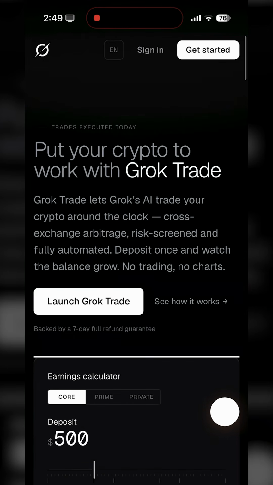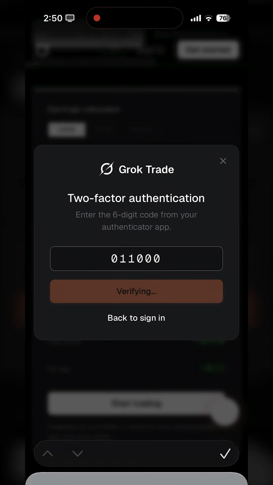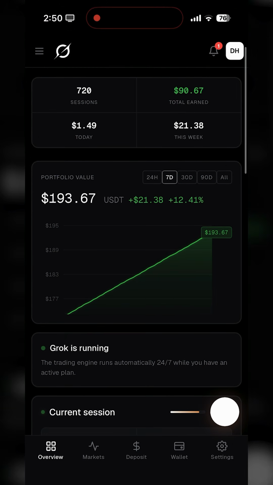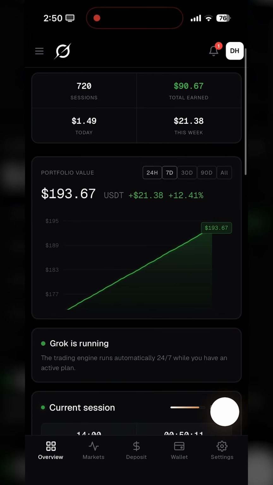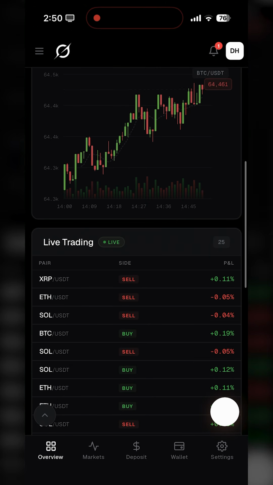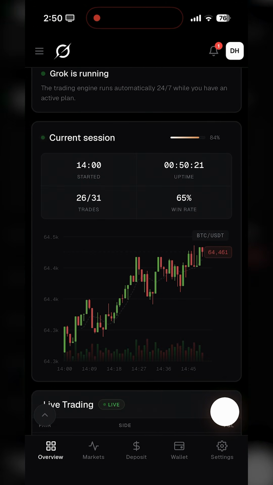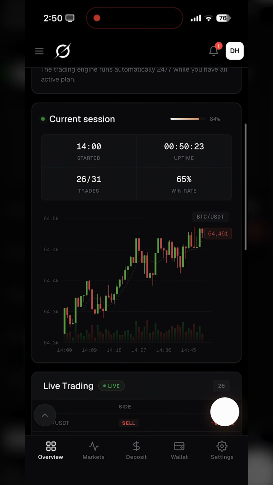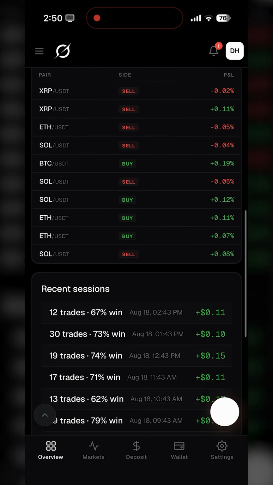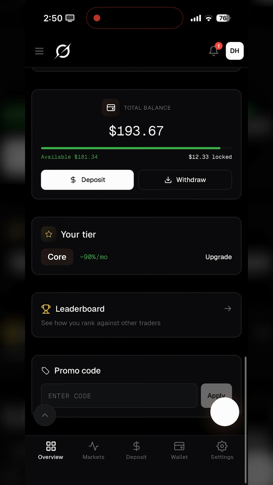So first I'll sign into my account, just give it a moment. Okay, we're in. This is the main panel. We've got the current system activity, trading data, session details, and my account information. So instead of digging through different menus, I can get a quick picture of what the setup is doing from this one screen. Right here are the live stats of the current session. It shows the start time, time that has passed, total number of trades, and current win rate. And I'm not entering any of this myself. The platform is collecting session data while the bot is running, which means I can just check it when I want to know what's happening.